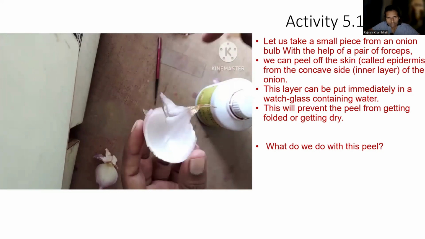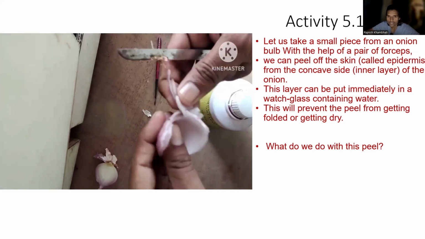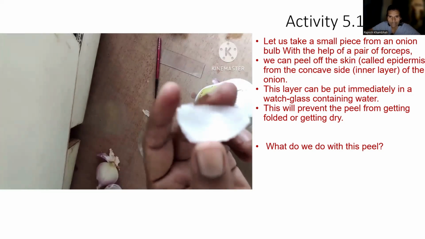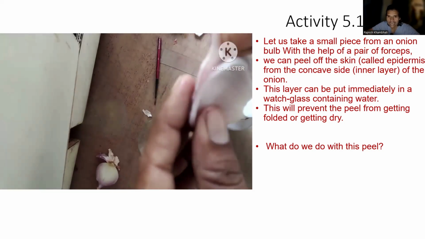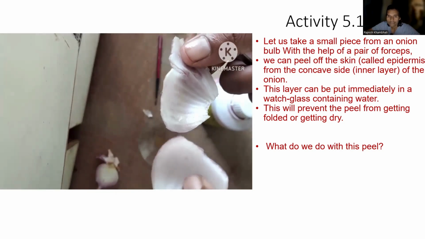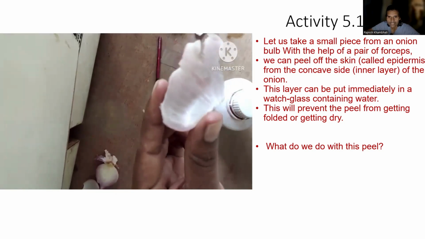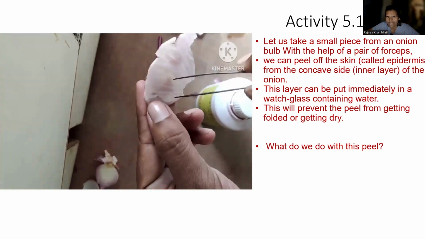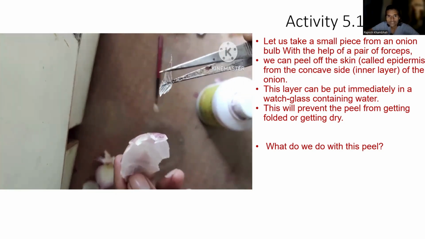Now take the onion bulb and, like in the video, you have to take the inner peel of the onion. You all see this is the peel, but it is the outside peel. You can take that too. Okay, it doesn't matter whether it is the inside peel or external peel, but we need that peel. So you can see this is the inner peel. Yes, it is looking like paper, plastic. Now with the help of forceps you have to take a small portion of that peel out. Okay, I have got it, this is the peel.